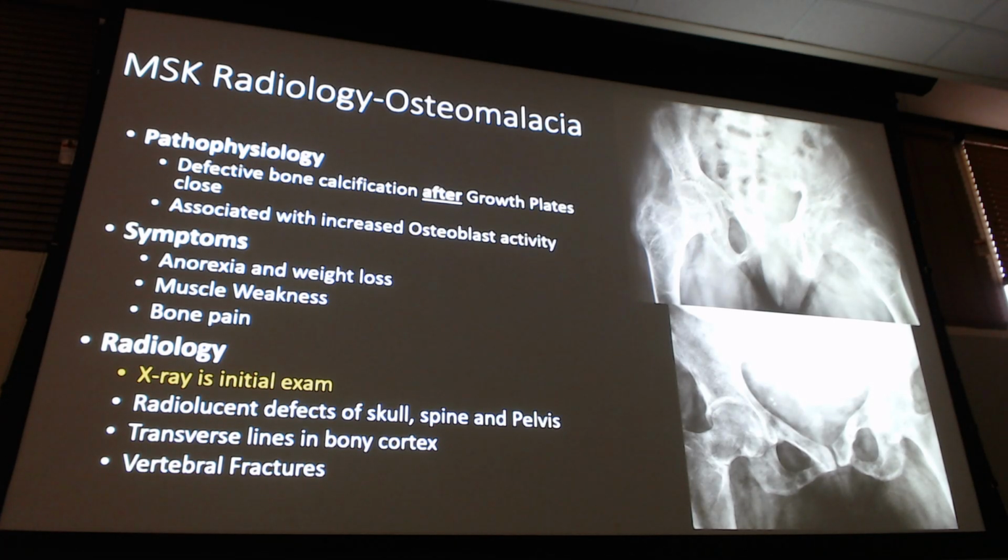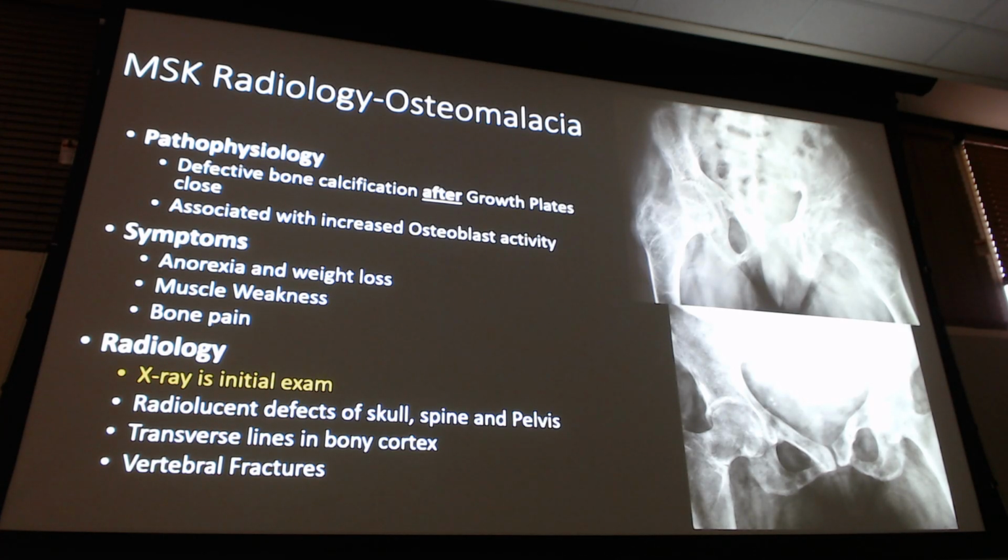So, what happens? You have increased osteoblast activity. Osteoblast, bone, right? Good. You end up with anorexia, weight loss, muscle weakness, and bone pain. The reason you have the anorexia and weight loss is just because everything hurts so much. They don't want to eat, they don't want to do anything. It's counterintuitive. People are like, well, if I'm not doing stuff, then how am I losing weight? Because their bones hurt, right? Bones need weight bearing in order to grow. So it hurts to do stuff, so they just kind of chill in that aspect.